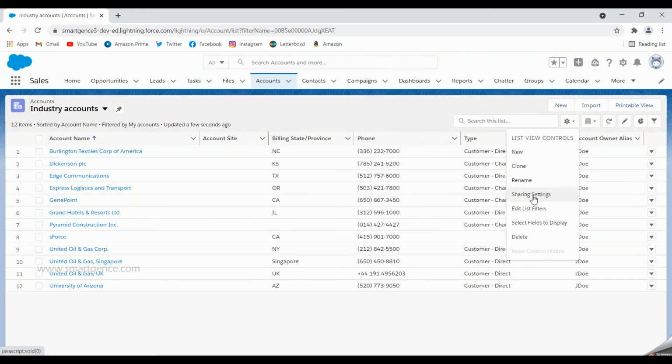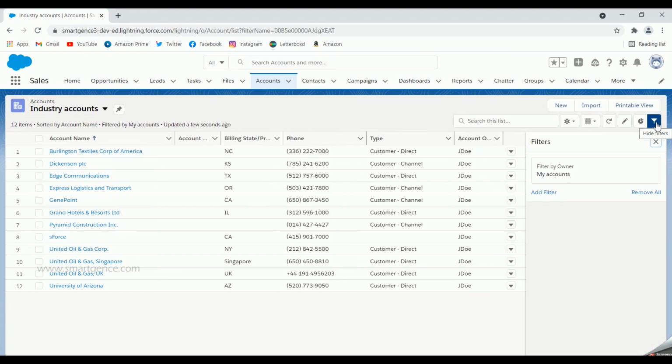Then the next action would be of the two basic options we have been talking about: one is filter and the other is select the fields to be displayed, right? Firstly, filters can be navigated through two ways. Firstly using this edit list filters button, or using this small button which is a filter icon. Here, firstly there will be a standard filter. Basically you would be able to filter the records by owner. So you can select all accounts or my accounts. My accounts is the accounts created by you, where you would be the owner of that particular record.